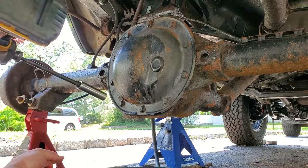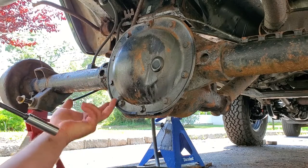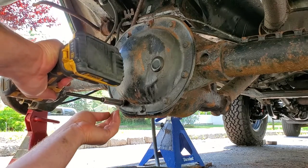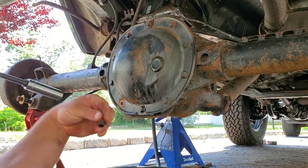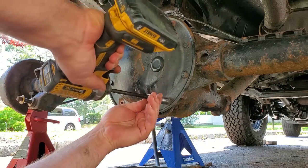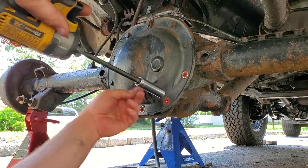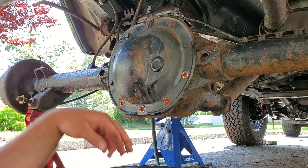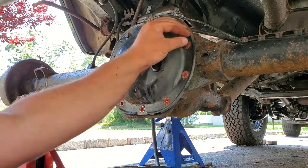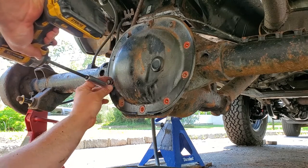All right, guys. So once again, this is a Chrysler 8.25 rear end. It's 8.25 because the ring gear is 8.25 inches. So that's why they call it that. I'm putting the disc brakes from a ZJ on that, so it's gonna be a Dana 35 to Chrysler 8.25 swap. If you guys have been following the channel, you'll know that I have pulled this disc brake setup from a ZJ because I was originally going to do the disc swap in Black Beauty, which also has ABS on a Dana 35. Unfortunately, I just didn't get around to it.